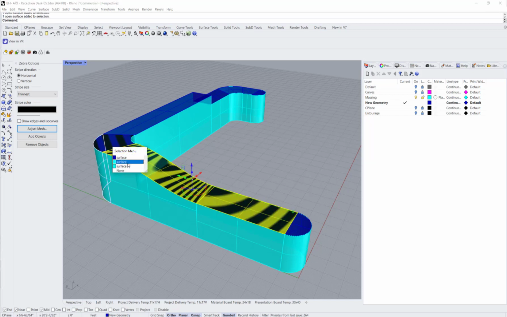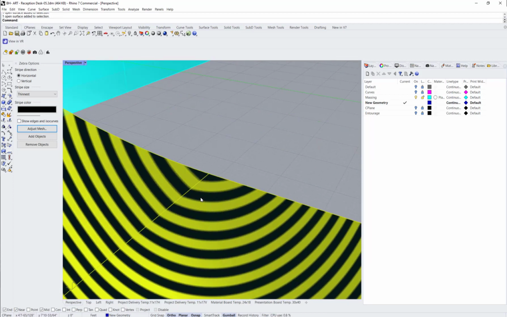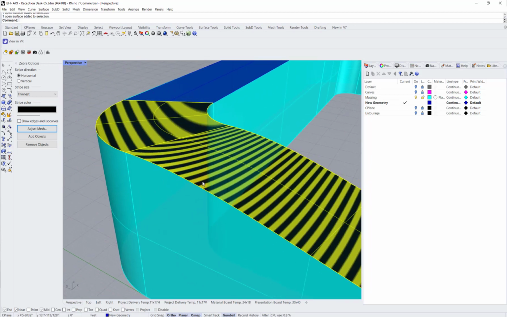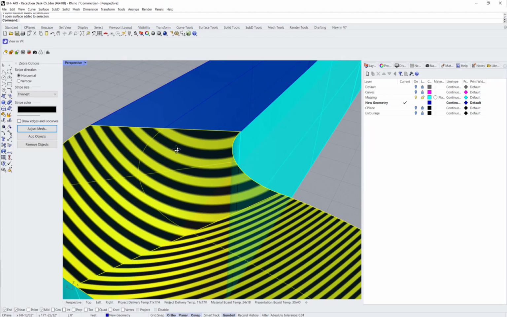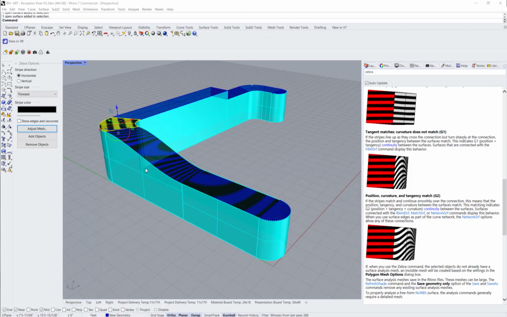So it's a little bit easier when we highlight the geometry to really see that it's relatively smooth between these transitional surfaces. So with that analysis, we can confidently move forward knowing that the continuity between these transitional surfaces are tangent.